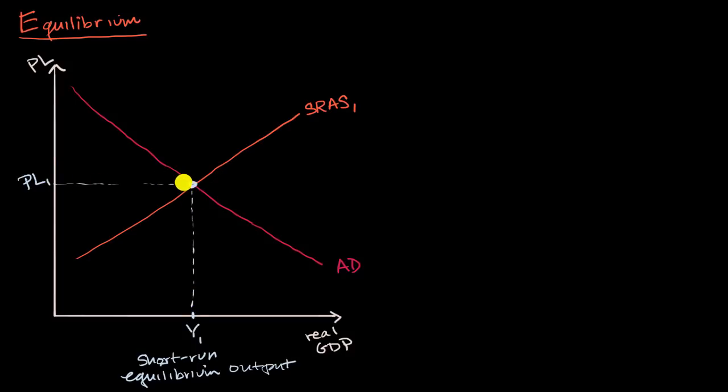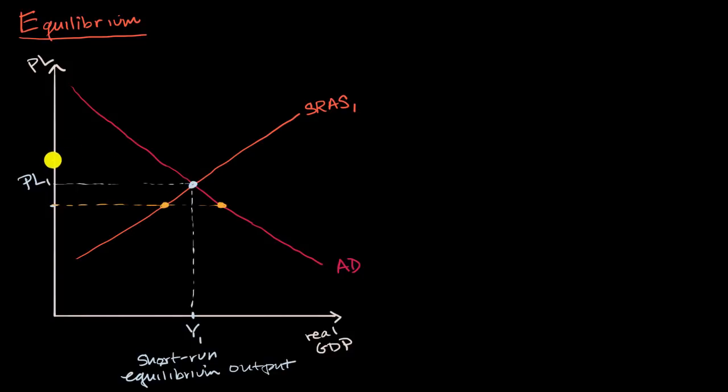Let's imagine if we were at a different price level. What if we were at this price level right over here? At this price level, aggregate demand is more than short run aggregate supply. And so we're going to have shortages. And what would happen in a shortage situation? Well, people who need the output say, I might be willing to pay a little bit more for it. But if you have to pay more for it, folks might demand less of it. And likewise, from a supplier point of view, if it's a shortage, they might say, hey, we might raise prices. There's a lot of demand for our output. But as prices go up, they'll also increase supply. And so you'll get back to the equilibrium point.